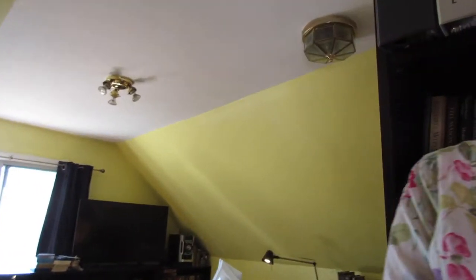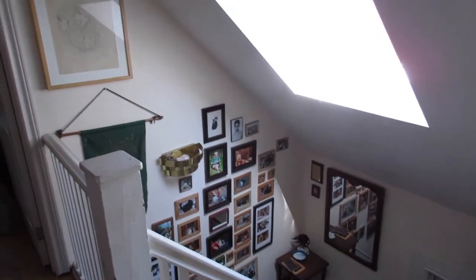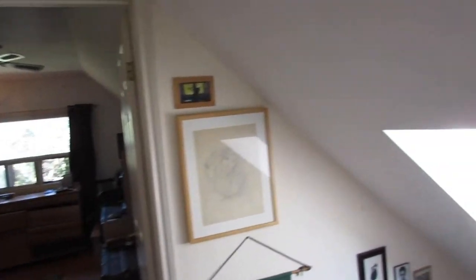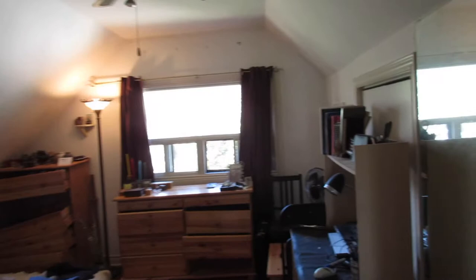Hi there, it's Julie Kinnear of the Julie Kinnear Team with Keller Williams Neighborhood Realty and we're on the third floor of 227 Grenadier — up in the treetops of High Park in the High Park Roncesvalles neighborhood. What a great way to make use of a third floor. The house is so well divided and one of the benefits is that they actually insulated the second floor ceiling, so there's really good soundproofing between the suites. You've got lots of natural light here and great ceiling height.